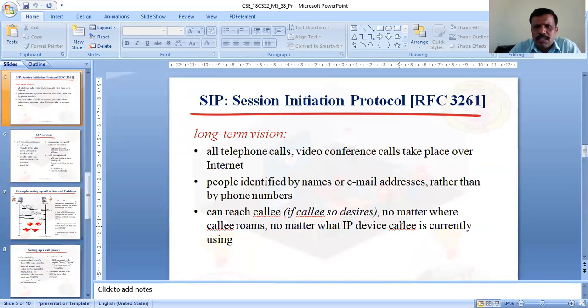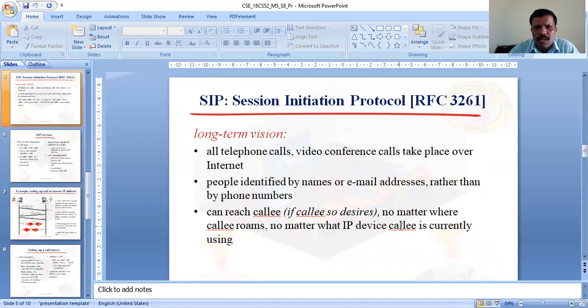The session initiation protocol is defined in RFC 3261. As you know, RFCs are very important, with a 4-digit number. These RFCs give detailed information about the session initiation protocol. What is the session initiation protocol? What services are available? What long-term and short-term visions are there? How to set up a call between the caller and callee, and call management. And the coding: how to code at the sender side, how to code at the receiver side. We can get detailed information in PDF files.